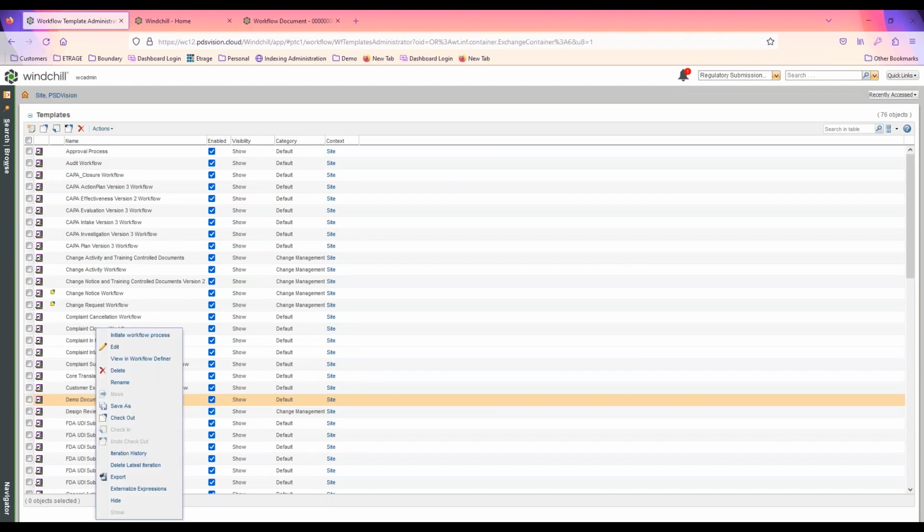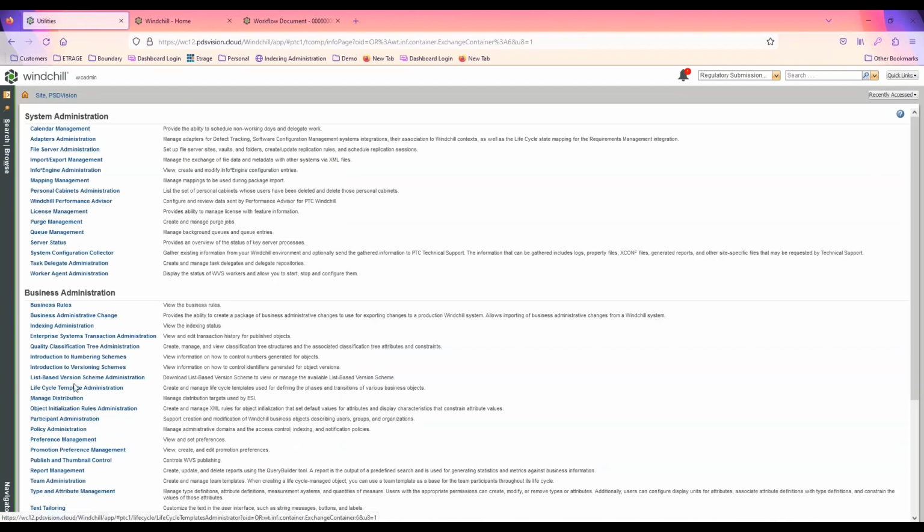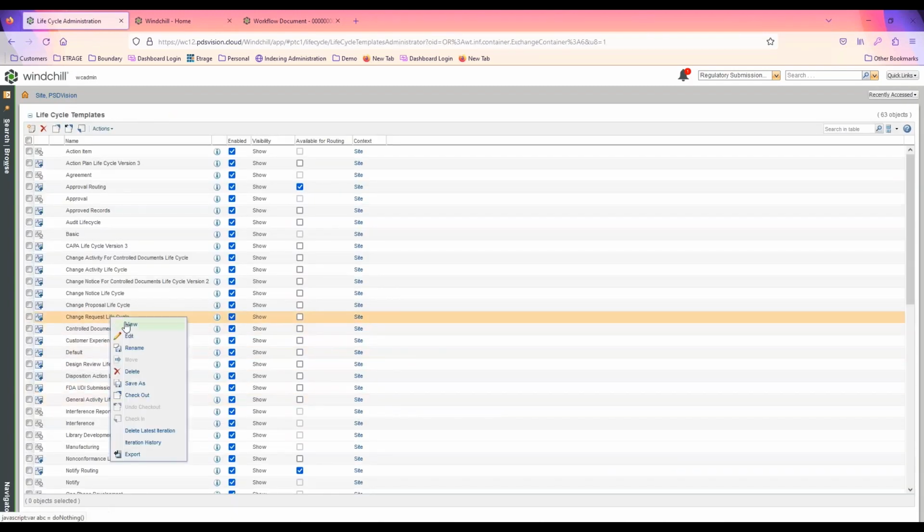I can simply export this out from the QA system, and then when I get to the production side, there's also an action to import it onto the production environment. Same with the lifecycle that I've shown you. You get similar functions there. I can export the lifecycle out and then import it into the other side.